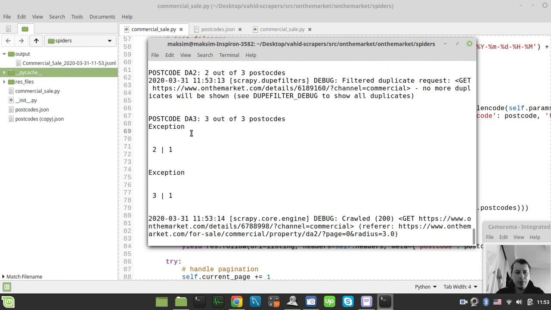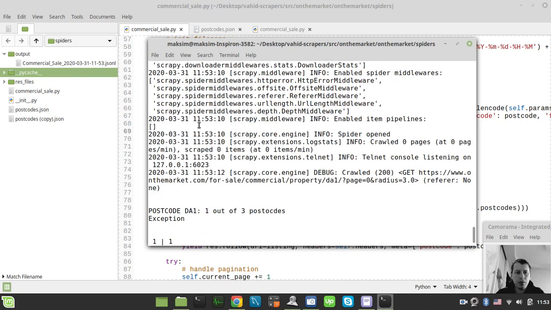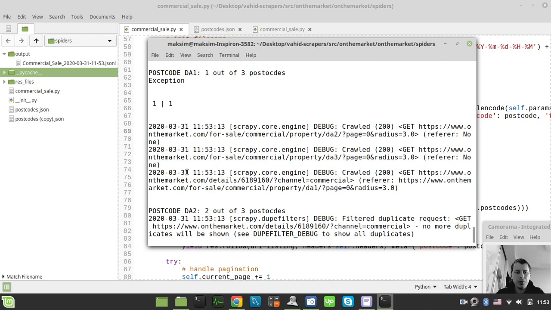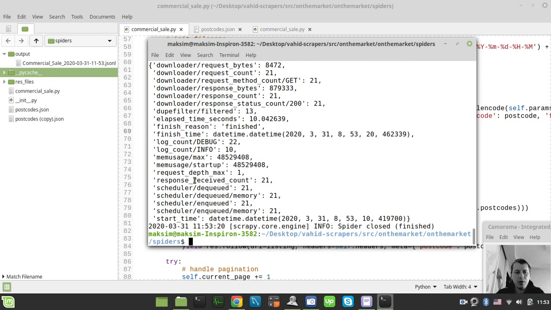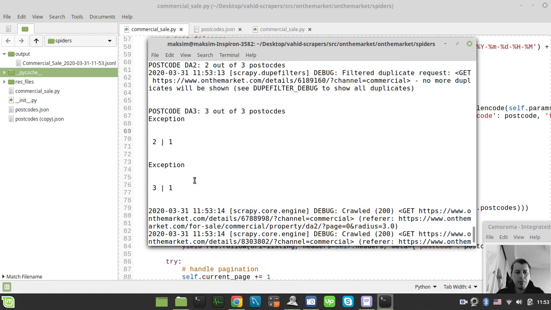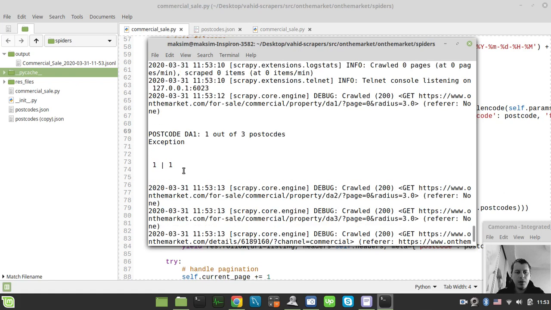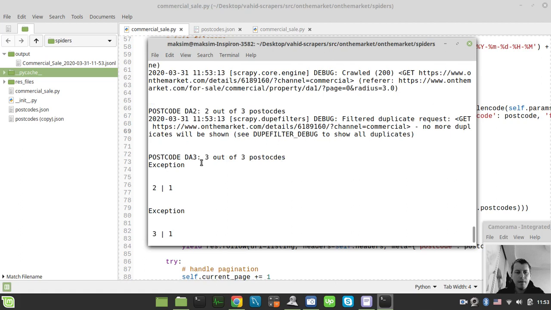So looping over, yeah, you see it was first DA1, and then it just started immediately DA2, DA3, and then it goes for probably not really that much data there, so it seems like it crawled all the pages. So DA1 had the only one, DA2 what? Filter duplicate requests. Get on the market details. Oh, not really sure why this happened. Okay, need to find that out as well.